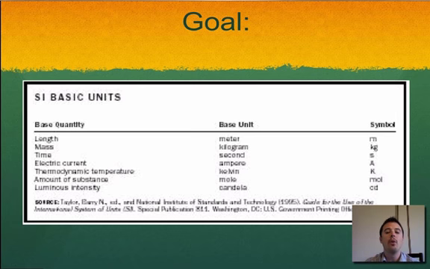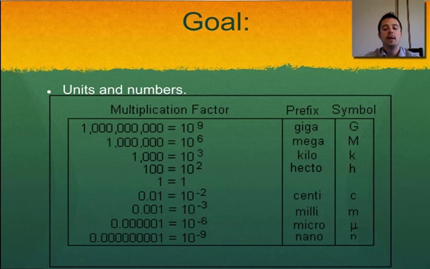In the first part of the goal, we want you to understand that when you have a unit of length, you should be able to correctly write it down and label it meters, millimeters, or centimeters. Those are kind of the basic ones we'll be using in science class. If you have a unit of mass, you should be able to write down grams, kilograms, whatever it is that you measure. Use the appropriate base unit and add a prefix to it based on the degree of how large that item is.